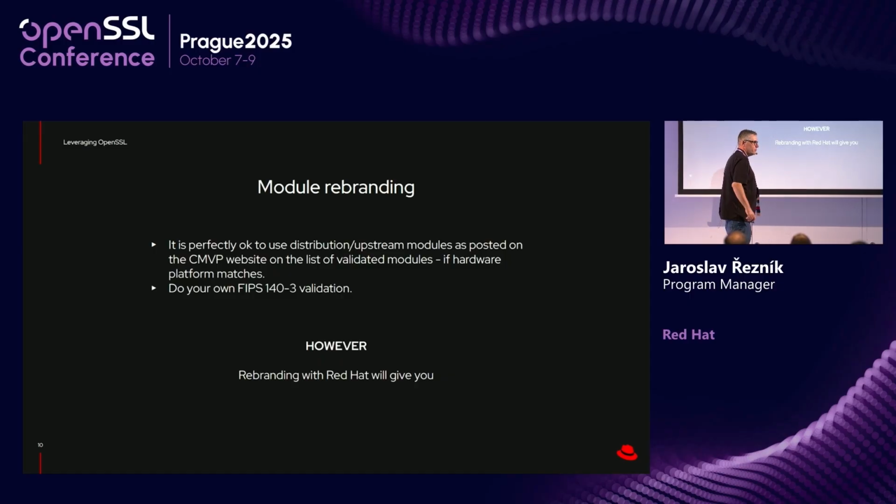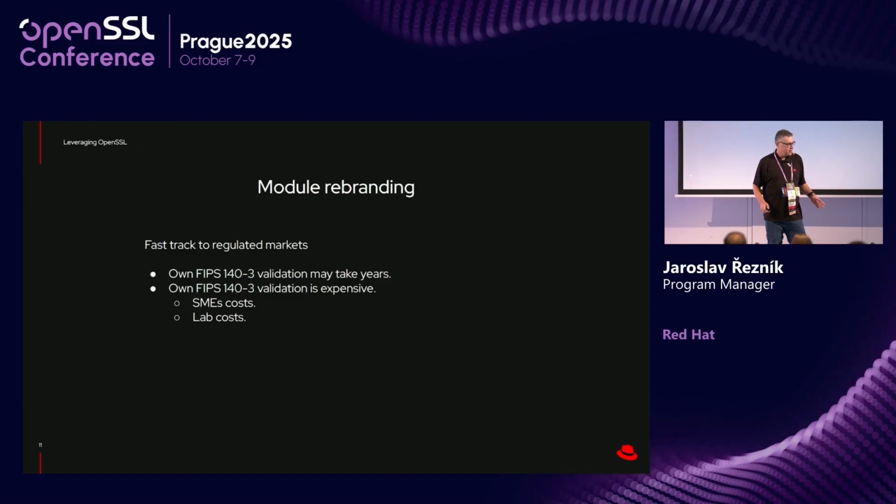So how can Red Hat help you? One of the things with FIPS 140-3 is that it can take years. I think the current queue is like 2 years. So basically you spend at least 1 year preparing your module to get FIPS validated. Then you submit it and you wait. You wait. You wait. You see this famous queue. Nothing is happening. Then at some point you may be contacted: hey, it's moving, but we have comments to deal with and so on.